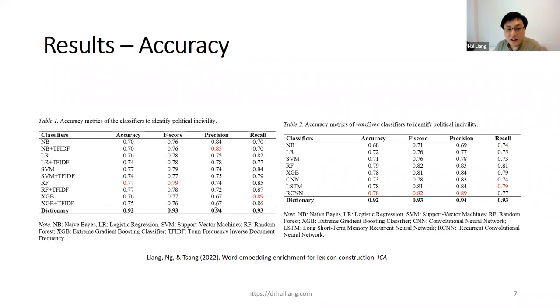This is a validation, as I just mentioned, where we have humanly coded data to test the precision and the score. This is quite typical in computer science: a table where we list all the methods that we tried and show our own last, and always the last one is the best. Anyway, you will see a lot of this kind of study in computer science. So what have we tried? We used naive Bayes, logistic regression, SVM, random forest, XGB, and whatever. For each one we use both the bag of words model and TF-IDF, which means term frequency inverse document frequency. TF-IDF weighting reweights the document term matrix, and it is usually recommended for text classification using supervised machine learning.